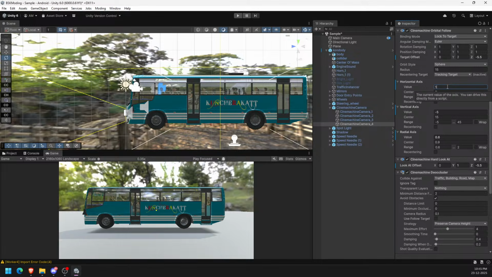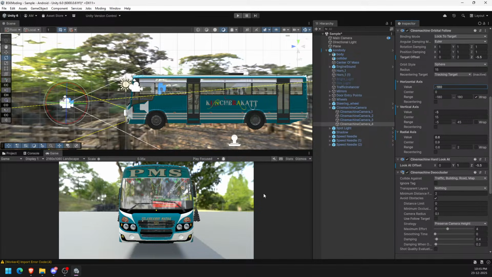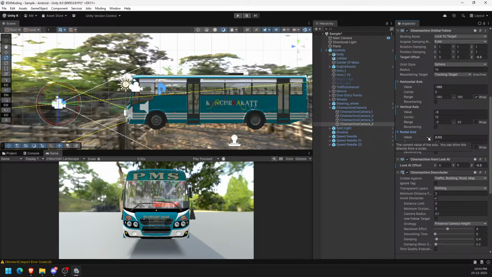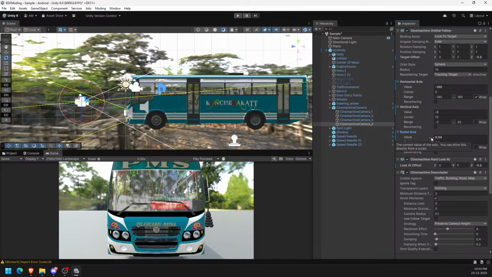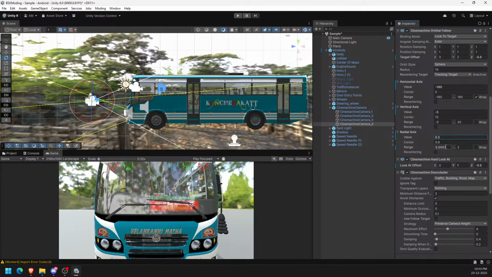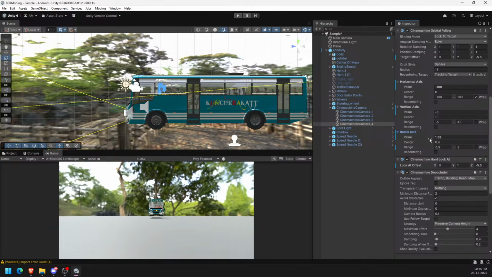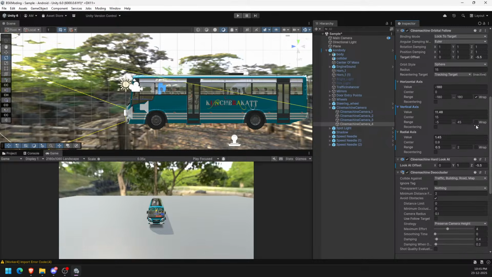Let's set the horizontal to 180 degrees, so the front you can set it from the front. So this is the maximum zoom I want, 0.5. So I am setting the range to 0.5, and this is too much. I think this is the maximum zoom out I want, so it's basically 1.45.